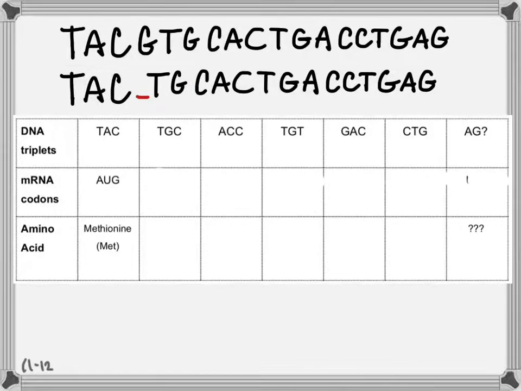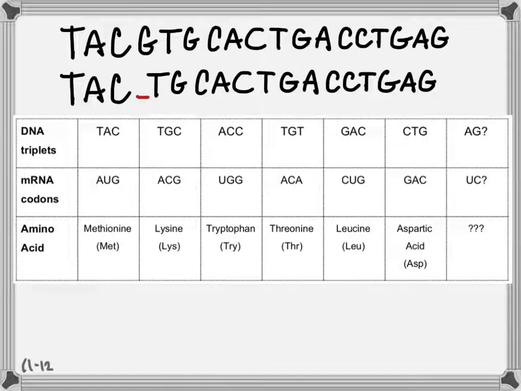Ooh. What about a deletion? Here we go. Will a deletion change things as much? Here's our original sequence, and here the fourth base has been deleted. Now, when we put this into our neat little frames and we run the mRNA codons, if you compare this to the sequence of mRNA codons we had above, you see that once again, every codon has changed. Because this changes every triplet and every codon after the deletion. In addition, of course, this changes every amino acid after that point.